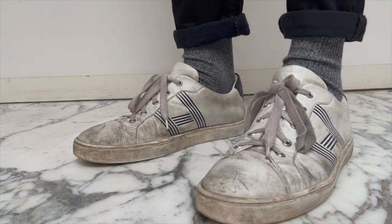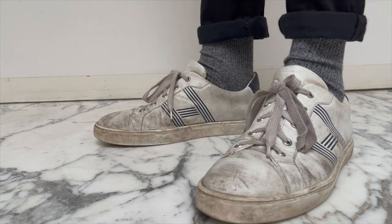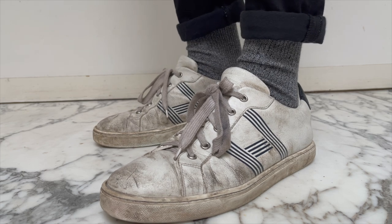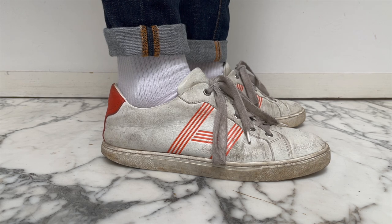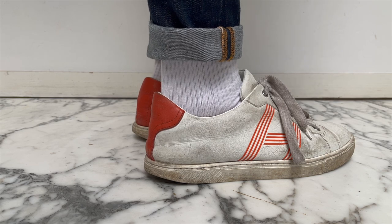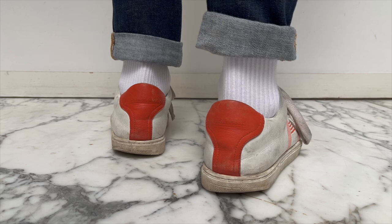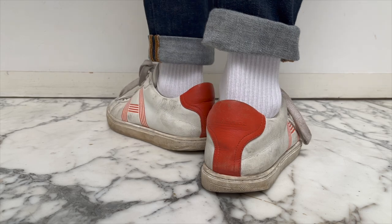I did try to wipe these off before I filmed this, but this is as good as I could get it. I just cannot get rid of these shoes — I love them so much and I love this style. So even though they are as dirty as they are, it's still something that I cannot stop wearing. Hermes is technically offering this design for the current and upcoming seasons, but only in some weird color combinations. For spring/summer they're doing them in navy suede with white and red accents, which unless I'm going to a 4th of July party, I'm not going to wear any of those colors. I loved this design so much that of course I also had to get them in orange too.